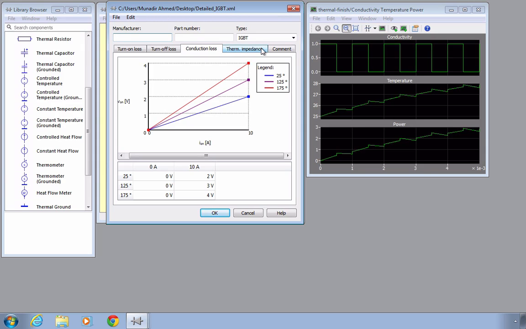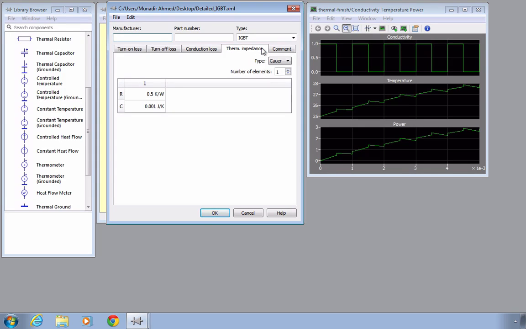The thermal equivalent circuit of a component describes its physical structure in terms of the thermal layers from the junction to the case. Each transition consists of a thermal resistor and a thermal capacitor. They can be edited in the thermal impedance tab of the thermal editor. The thermal equivalent circuit is specified either in Cauer or Foster form. In this case, we have specified a thermal impedance for the device junction to case transition as a first order Cauer network. More details on the thermal impedance can be found from the documentation or by pressing the Help button.